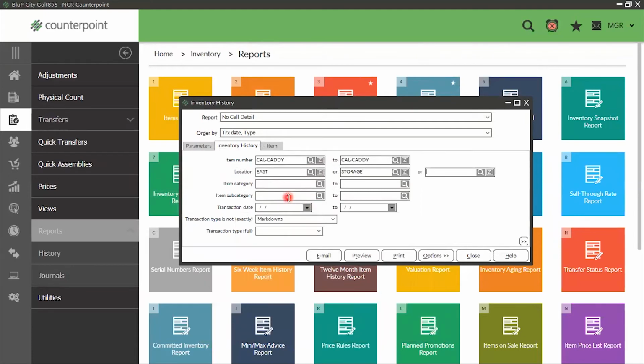Now notice I'm not going to put a transaction date here, and here's why. I want to see everything that happened to these items from the dawn of time. And if I run this without transaction dates, my quantity on hand at the end of the report will equal the value I see on the item master as a company. So if you do filter by transaction dates, that number won't match the current value in inventory as far as your quantity on hand. So just understand that. There's nothing wrong with filtering by dates. But now I'm going to come in here and I'm going to preview.